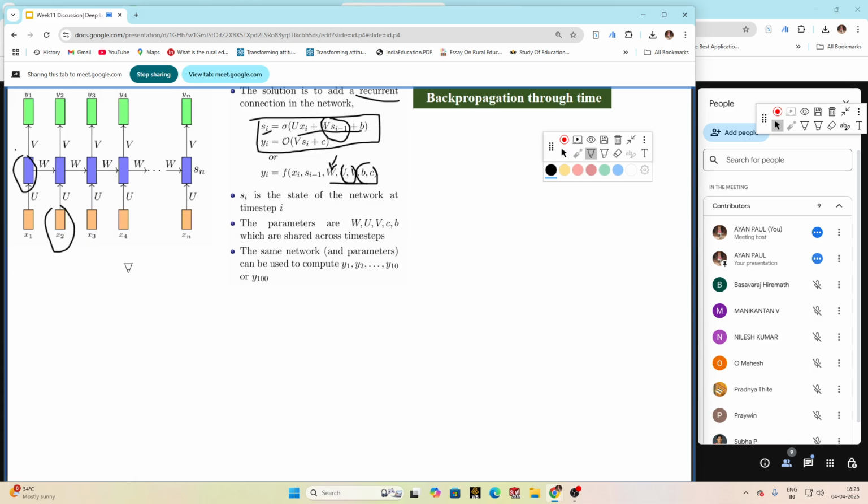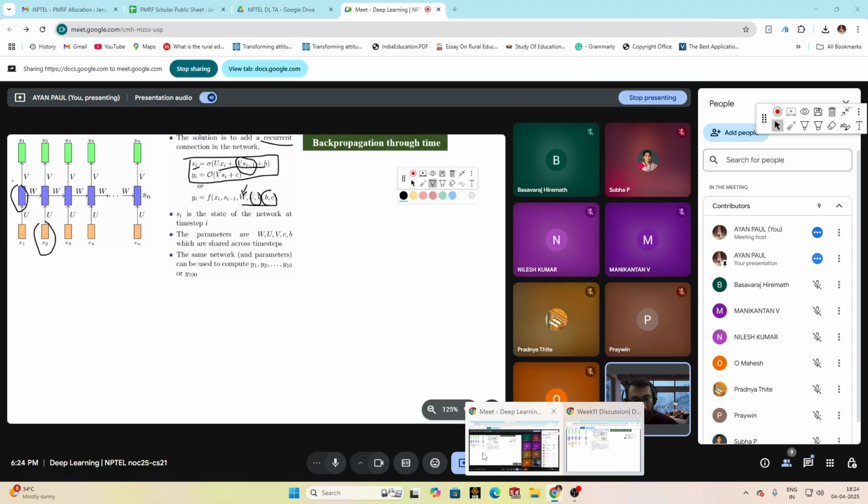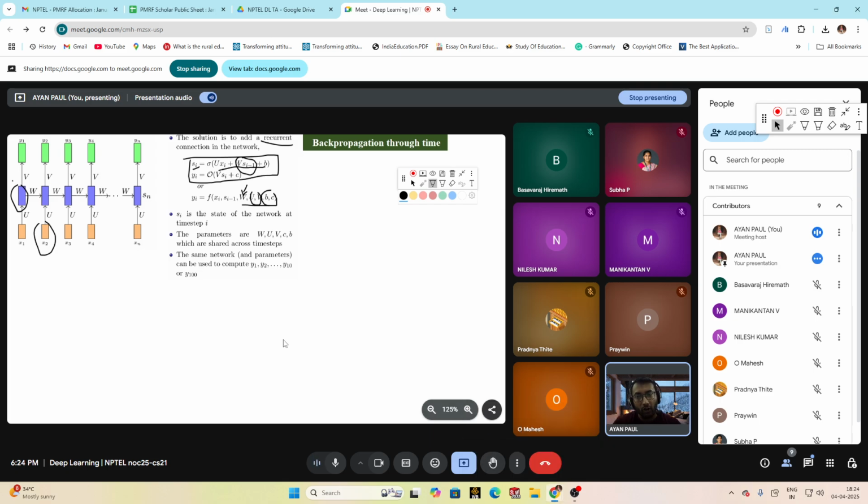And why are we doing this? Because we have to solve something known as the sequential learning problem. Previously our inputs were not dependent on each other and our input was of limited size. That is why we used our feed forward neural network or convolutional neural network. Convolutional neural network is also a type of feed forward neural network. But now, as our input is not of constant size and our inputs are dependent on each other, that is why we are using this recurrent neural network. So that is the theory behind the recurrent neural network. Up to this, is it clear to all of you?